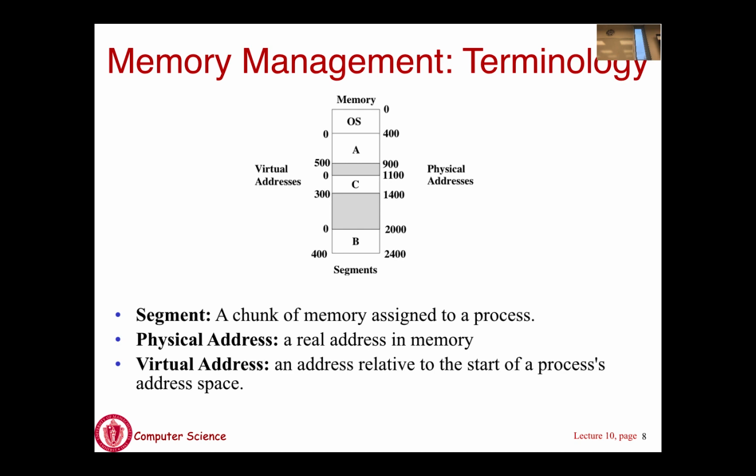Okay. And there are 2 concepts you really need to understand for you to understand any memory management scheme. That's physical address and virtual address. Okay. Physical address is actually the address of a location in RAM. Okay. So when you have RAM that goes from 0 to 2400, addresses will go 0, 1, 2, and that's going to address the 0th word and the first word and the second word and so on. Okay. What's a virtual address?